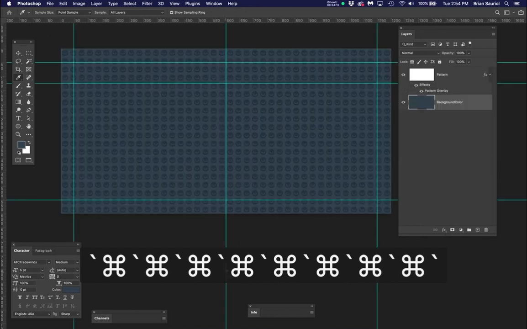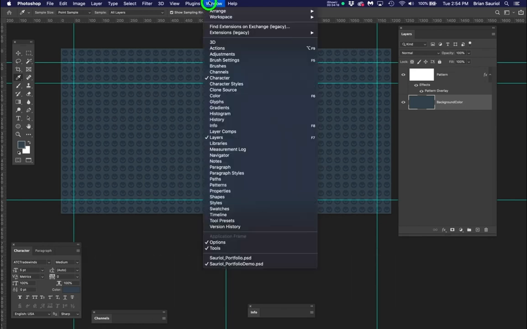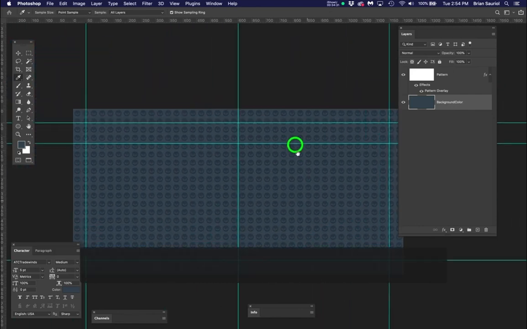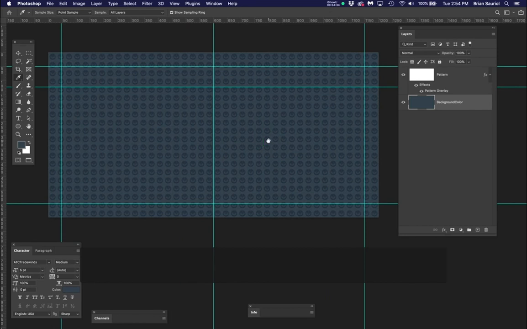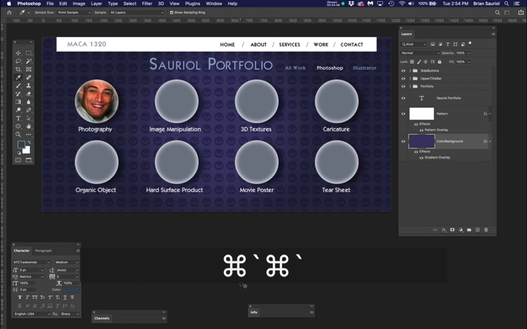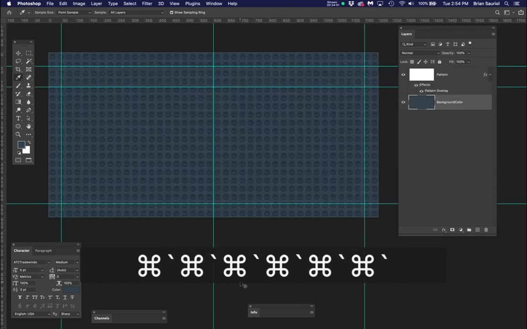Now that's important because I don't want to have to go all the way down here to go to my files. But I want to stay in the F key, remember the F key, where the space bar lets me grab and hold my mouse down and move my screen around. So I don't want to have to go back to standard screen mode and keep hitting the F key all the time. I'd rather use Command tilde to go back and forth between my open files.